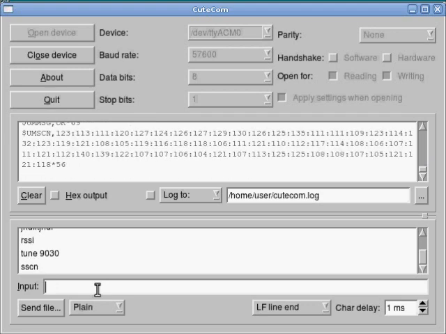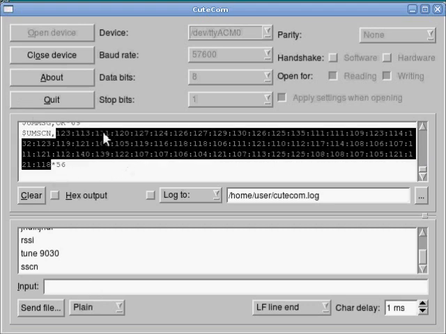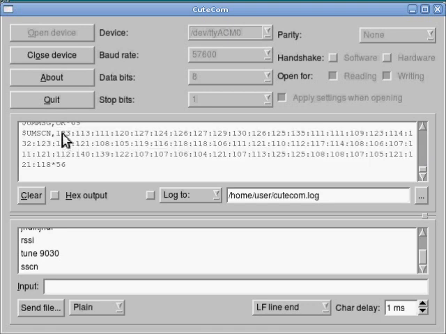Scan does a spectrum scan and outputs a UMSCN message. This is pretty straightforward. We have one data field here that contains a bunch of numbers separated by colons. These are signal strength reads for 200 kilohertz separated channels, starting at 910 megahertz with the first one. At 123 is the signal strength there. Next one is at 910.2 megahertz. Next one is 910.4 megahertz, and so on.